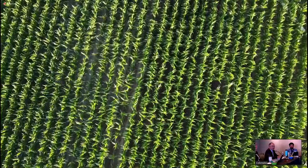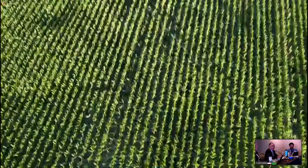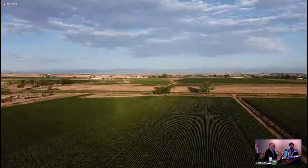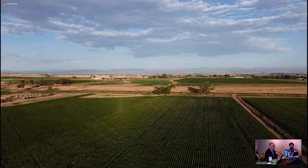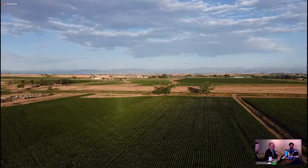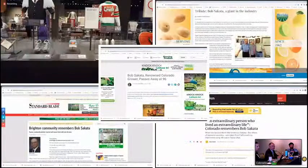That's a gated pipe. These rows are so long that in order to make the runs that the water has to flow down through, we set a gated pipe right in the middle of the field in order to be a little bit more efficient on the flows. Again, beautiful background. You can see why people want to live here, of course. You get the mountains in the background, but it is really making it harder to farm. Next slide, please.